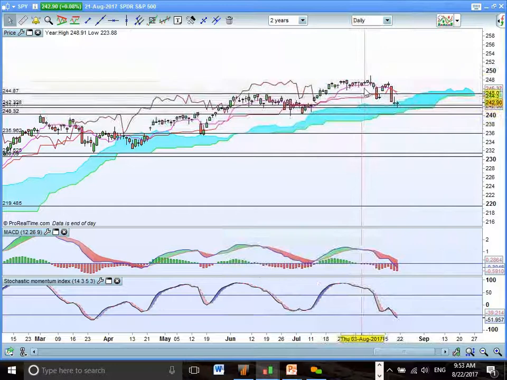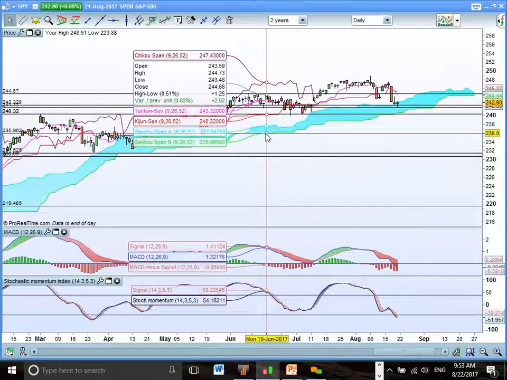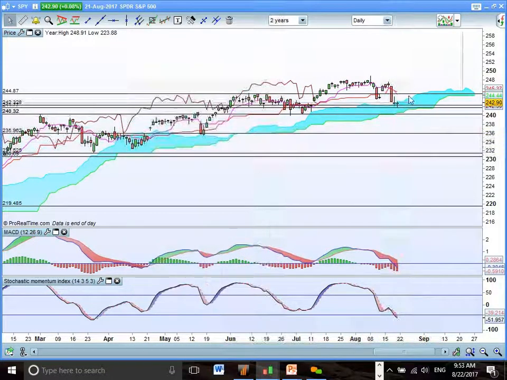We've had a MACD sell signal some time ago, so now the market's consolidating, and I expect some short-term rebound from these June, July-ish levels. If support fails at the bottom end of the cloud, the next level we will be looking at is this low here, which corresponds well with that cloud support level. We should see a short-term rebound here off the 240 zone.